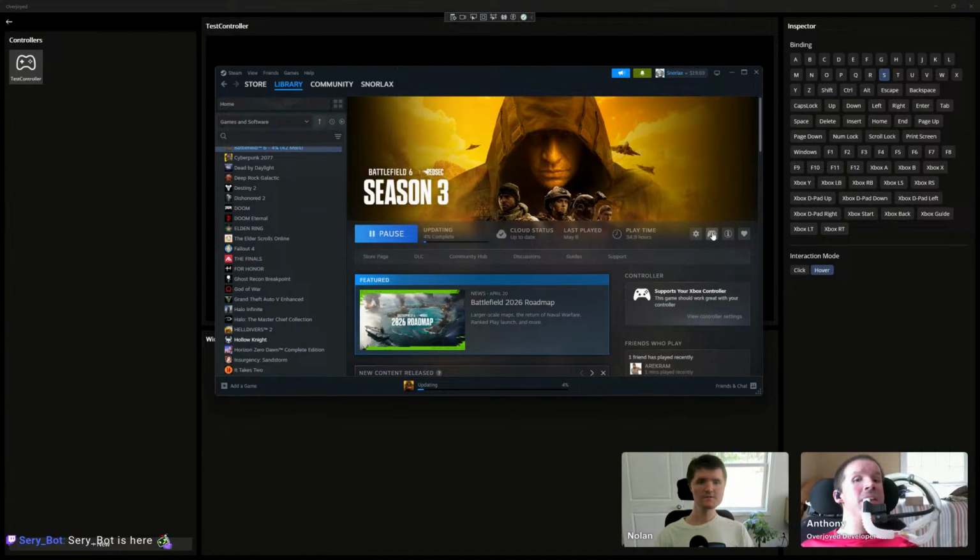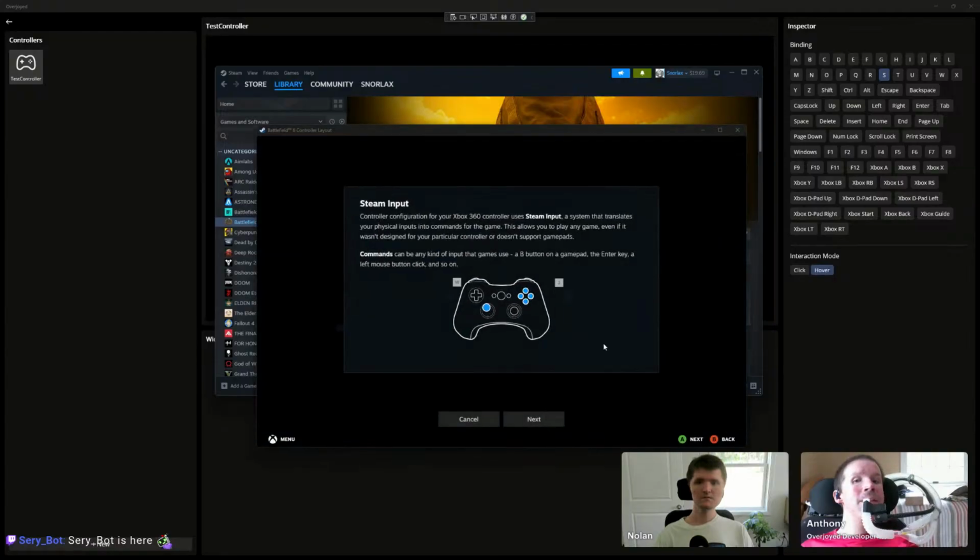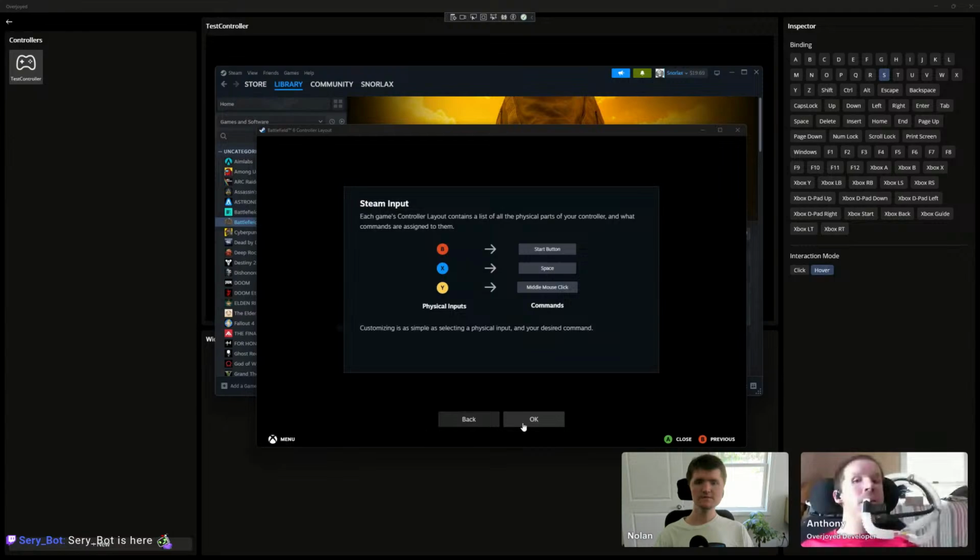But I think you can make Steam output as keyboard, right? Like have Steam output a keyboard, like it's the gamepad and the keyboard. I don't know. I think it's in the controllers thing. Controller configuration for your Xbox. I didn't even know this existed.